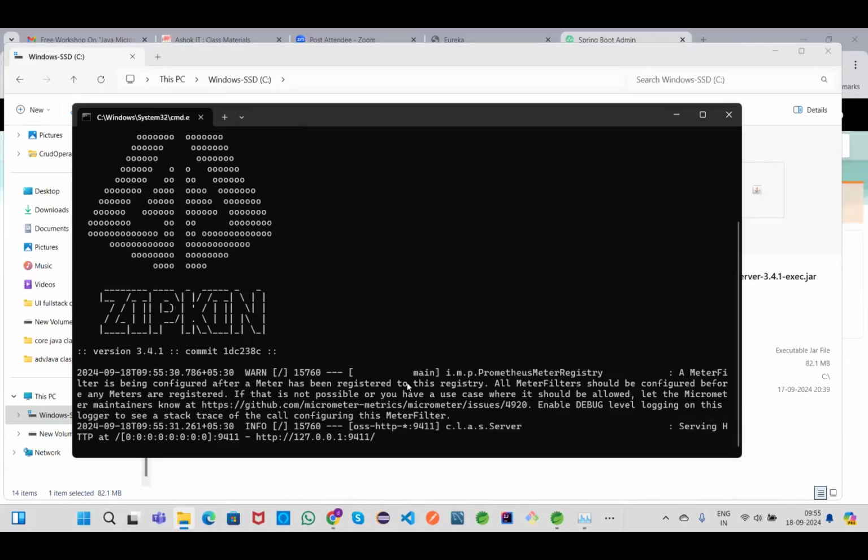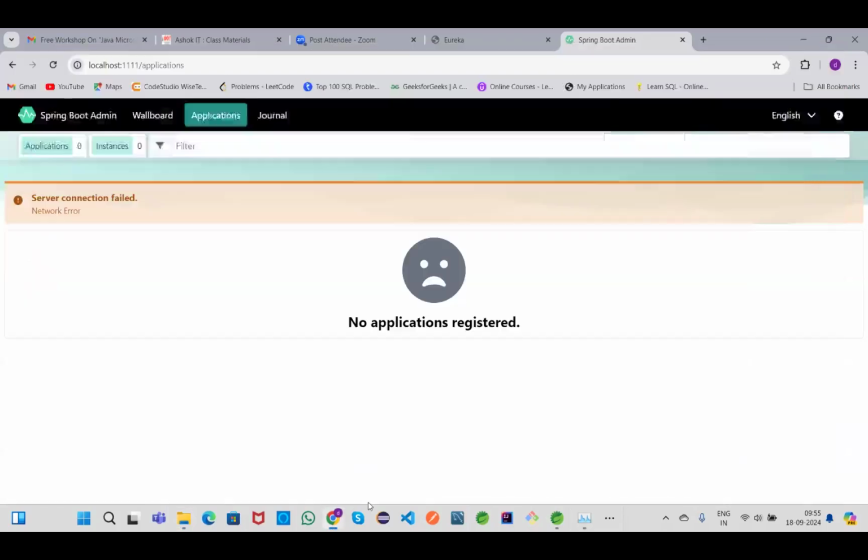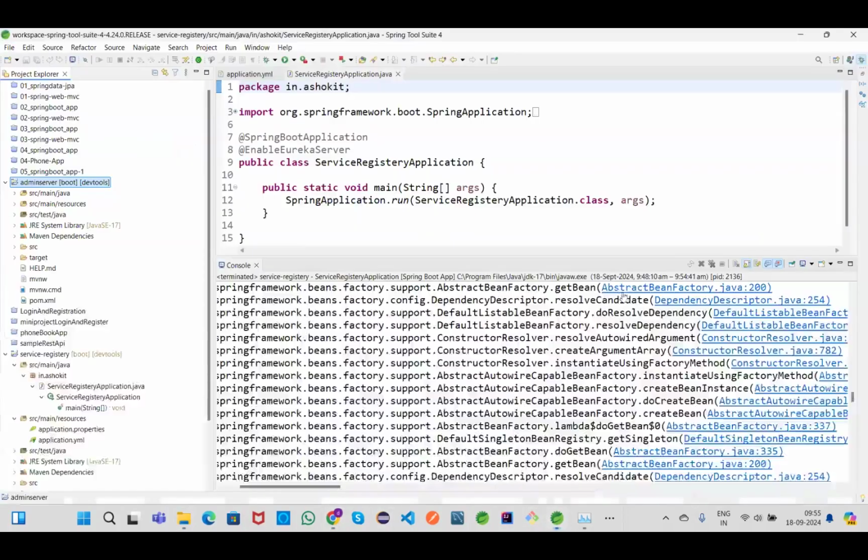Now start your service registry and admin server also.